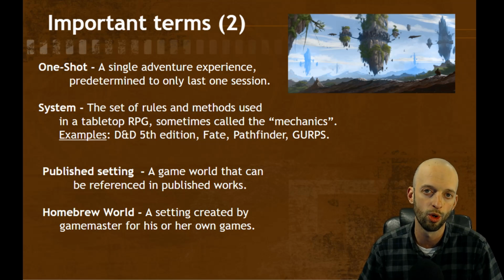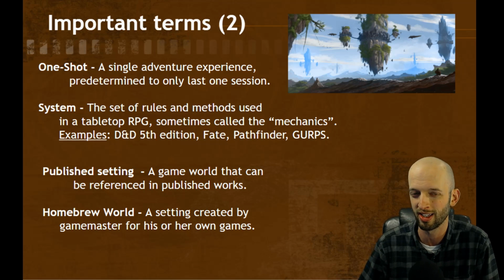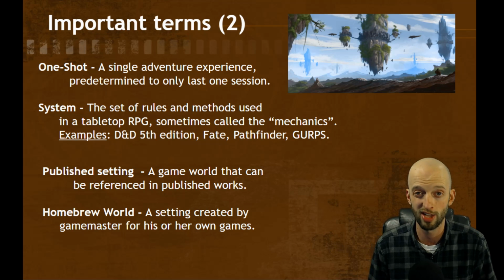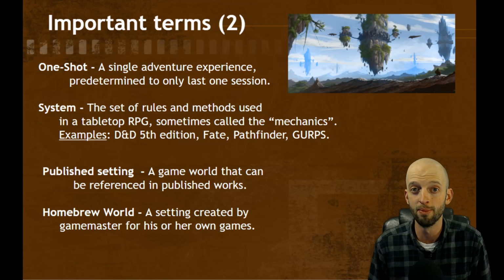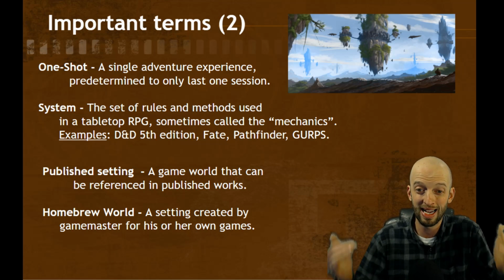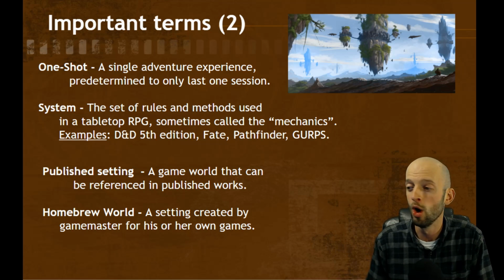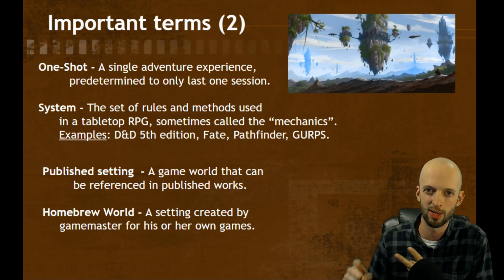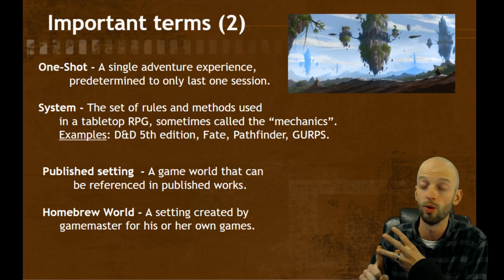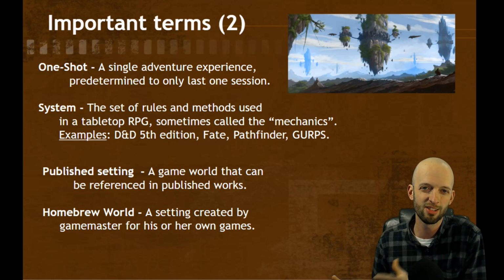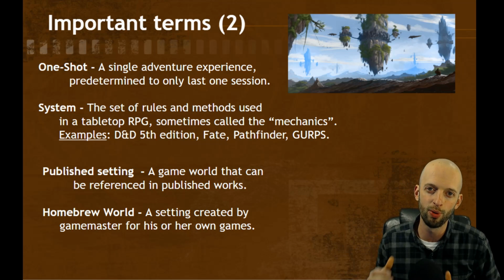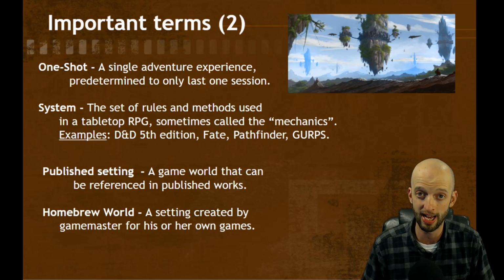Now, sometimes for a role-playing game, you might use a published setting that hasn't been specifically published for a tabletop role-playing game. For example, I might decide I want to run a tabletop role-playing game in Skyrim, right? That's my setting. I want to run it in Skyrim. So this is an existing work of fiction. It's a video game, or sometimes maybe it's a movie or a TV show or a novel, but it hasn't been specifically published for a tabletop role-playing game, but you can kind of pull it in and you can make it work for that.